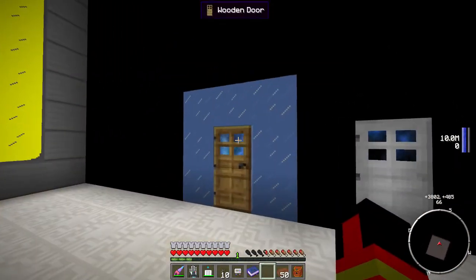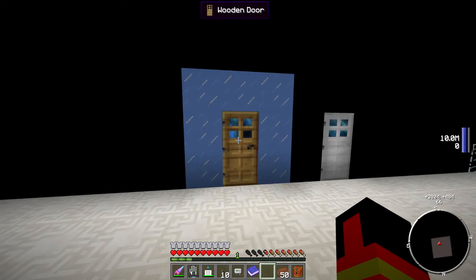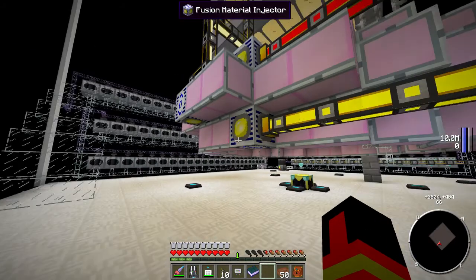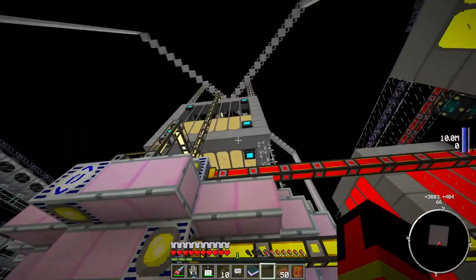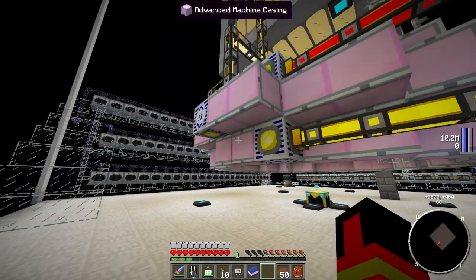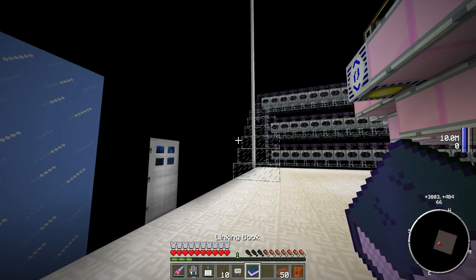And I added a door that goes straight back to right next to where my Applied Energistics is at home, because I was coming back and forth here quite a bit, getting supplies and stuff. So it was nice having just a door that I could use instead of using the book every time.